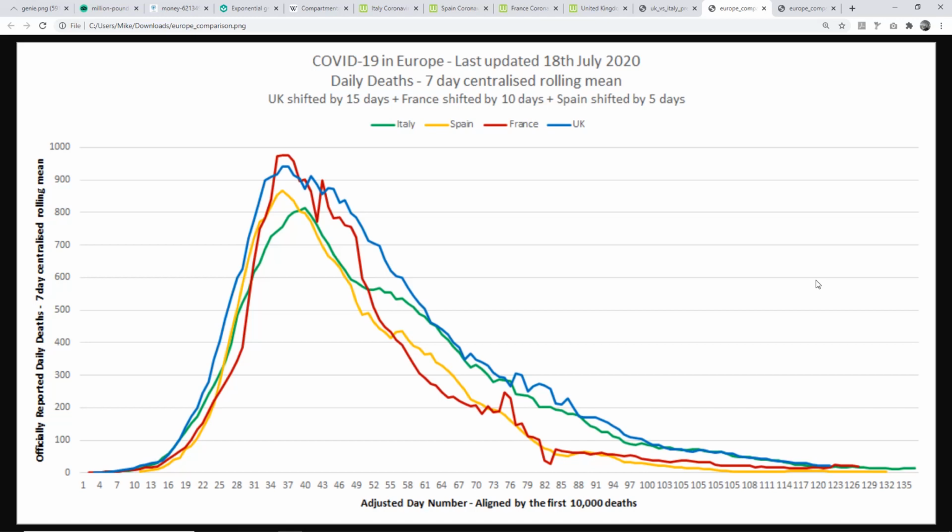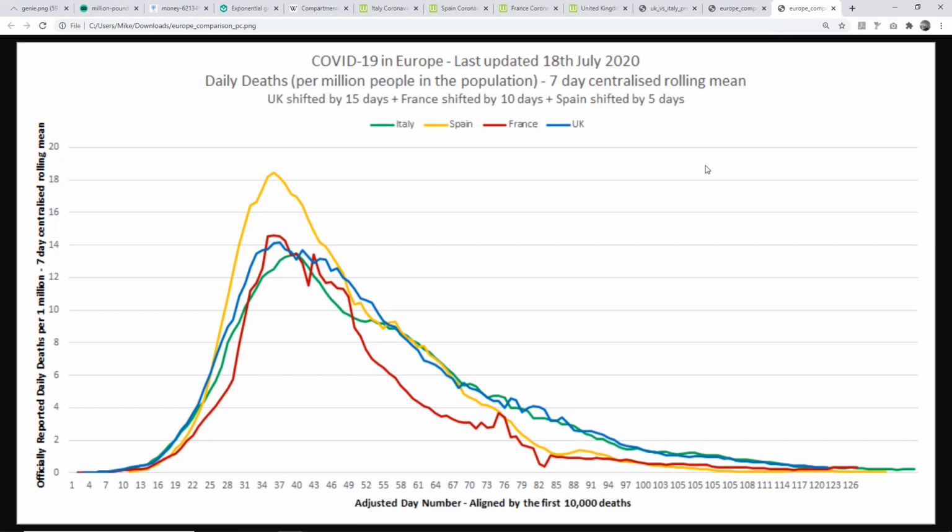So if you look at that same data based on population size, you'll see that again, Italy and the UK are very similar, the blue and the green line. France was not dissimilar, albeit they did seem to recover a bit quicker at one point. Spain seemed to have the worst of the peaks. But I'm not trying to point fingers at anyone, say who did or didn't handle this best or worst. It's simply making an observation that we had very similar epidemiological curves.